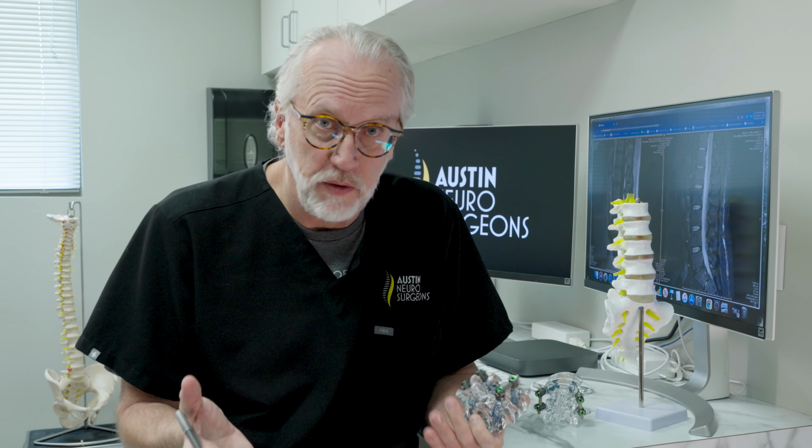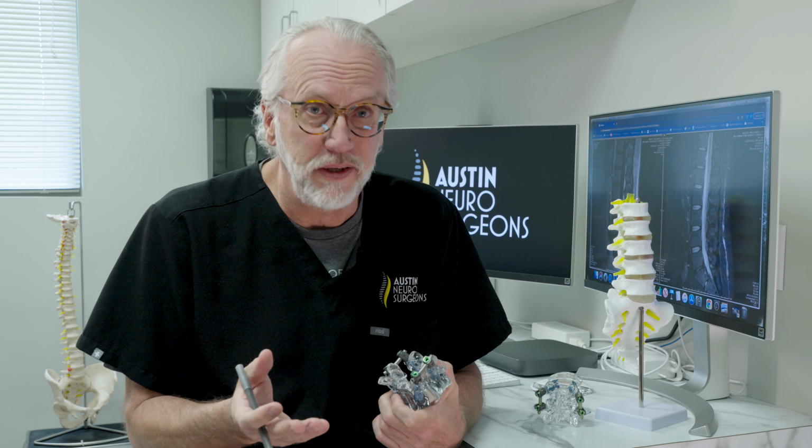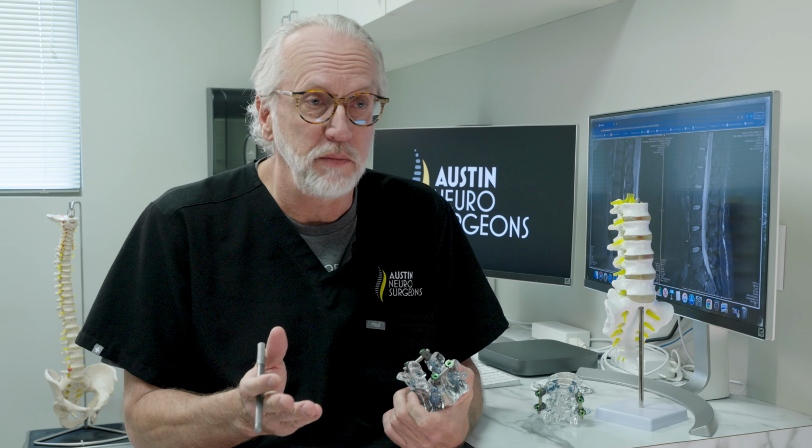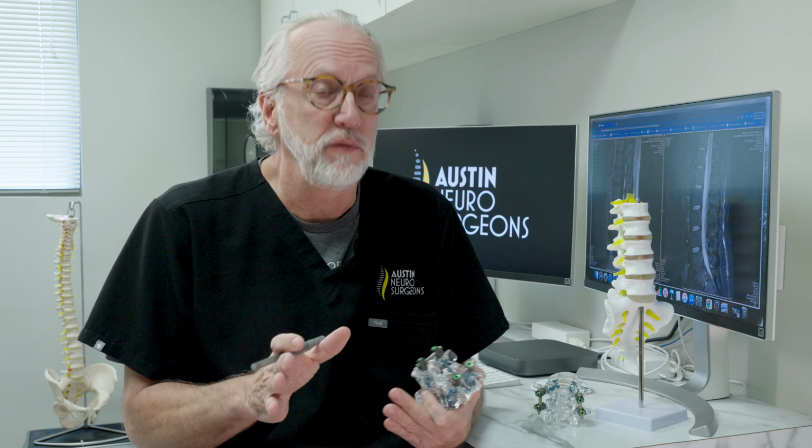When we hear about lumbar fusions and we understand that we're going to have instrumentation, everybody asks, is it going to go off in the airport? It doesn't go off in the airport. It's not steel, it's titanium, and so you don't have to worry about that.